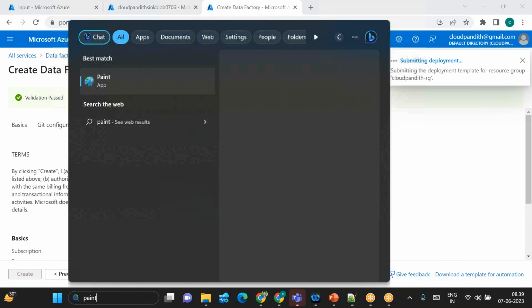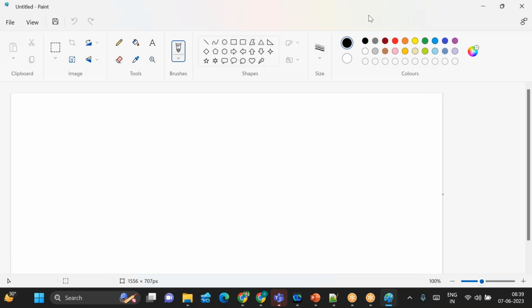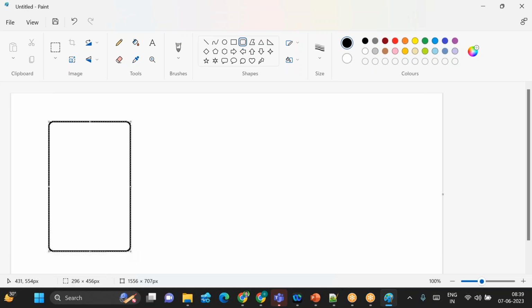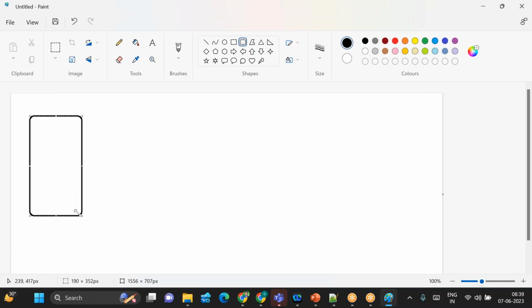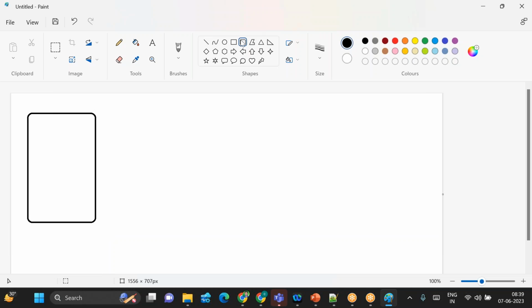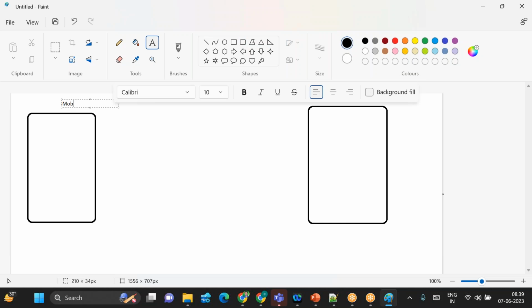Meantime, I just wanted to quickly explain something. Team, let's imagine something like this. Very, very carefully observe. This is your friend's mobile. Your friend and yourself went to a picnic or some kind of tour. Let's imagine this is your friend's mobile. This is the source side mobile. This is the sink side mobile.